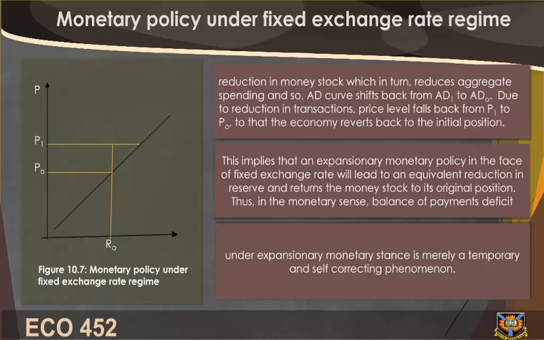This implies that an expansionary monetary policy in the face of fixed exchange rate will lead to an equivalent reduction in reserve and returns the money stock to its original position. Thus, in the monetary sense, balance of payments deficit under expansionary monetary stance is merely a temporary and self-correcting phenomenon.